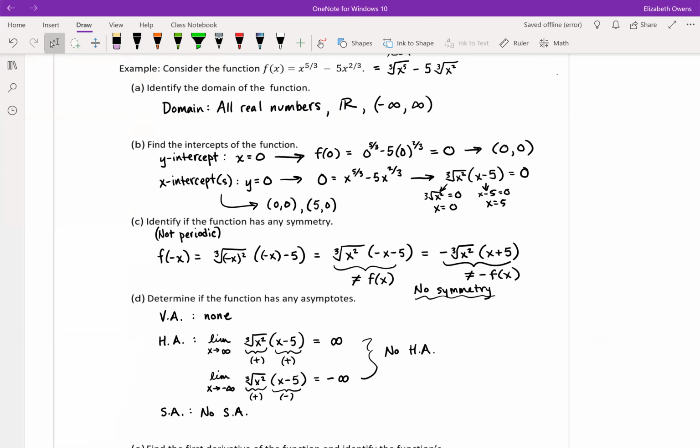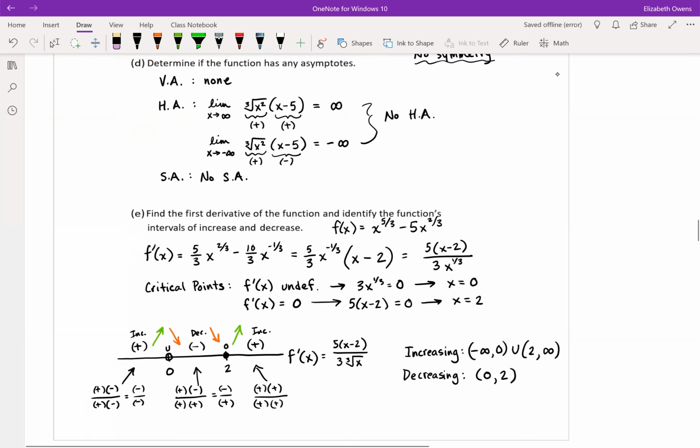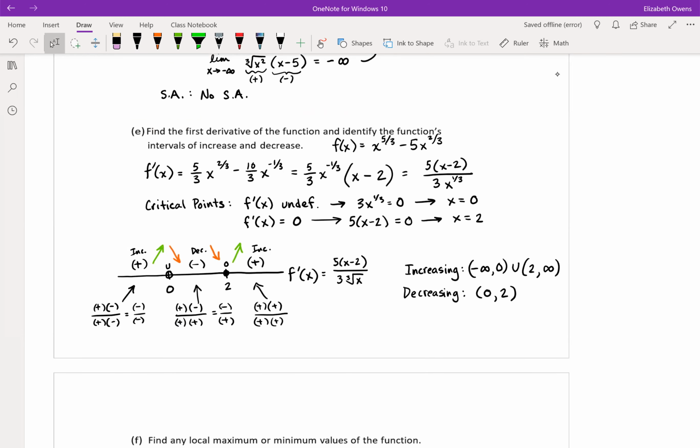And back up here. Okay, there's no symmetry in this function. Darn, that could have helped us fill in one half of the graph or the other if we knew it was symmetrical. There are no asymptotes, so we don't need to go put any little dashed lines anywhere. Okay, would have had to do that otherwise.